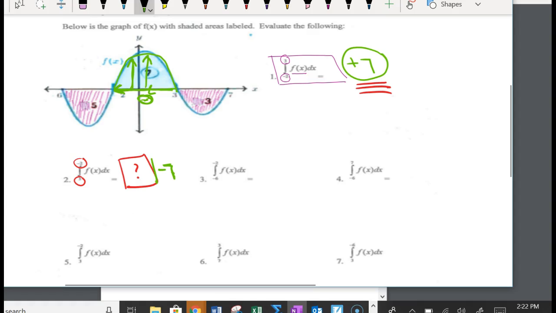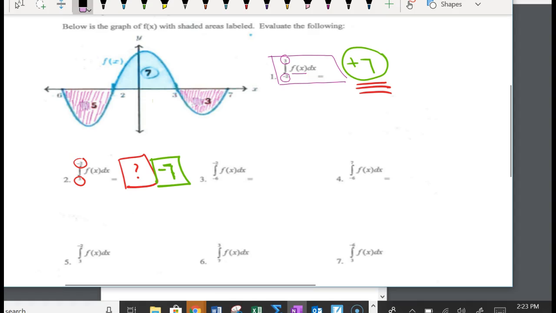Like I said, this is our first day with the definite integral, and I'm just planting some ideas in your head. There's a full formal definition of this that's very rigorous and robust with mathematical notation. But right now, I just want you to get comfortable with the idea of how a net signed area could be negative. Are you all understanding me? All right, let's go to question number 3.